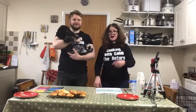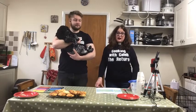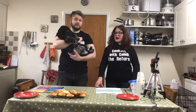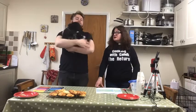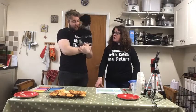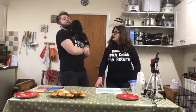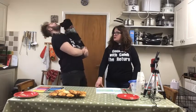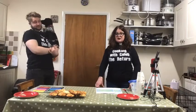So there's our family team. There's also a team of Cooking with Caleb fans from Kinver, and they're walking. And if you would like to walk a mile or two for us, that would be amazing. So far this week, our family have done about 10 miles. I think it's walking with us, isn't it, really? They're sort of walking for us, really, because we can't do it together. Anyway, we've done about 10 miles so far.